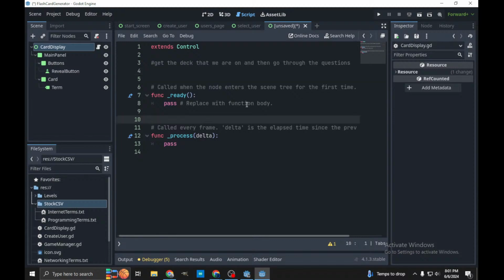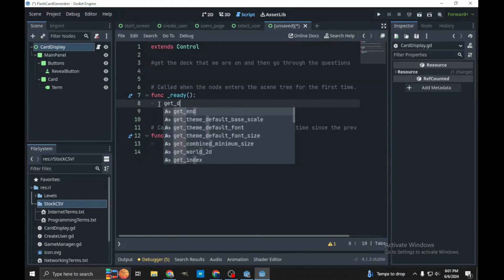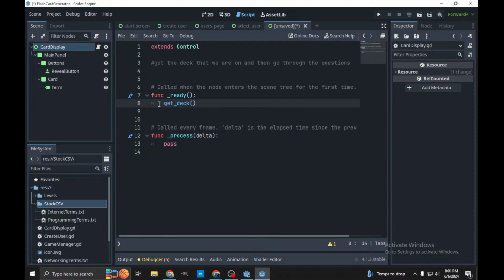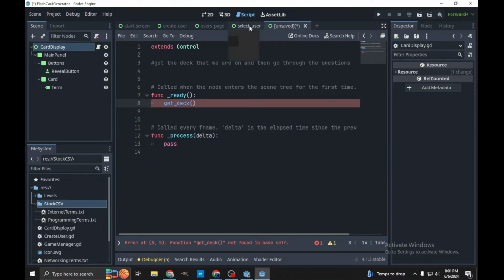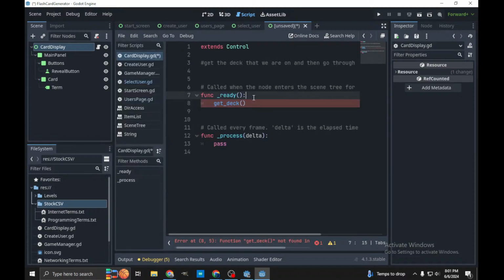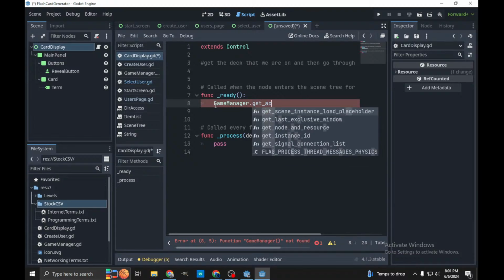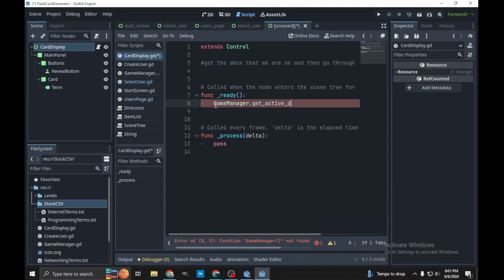Perfect. So we'll say get deck. And so we'll have to go back to our game manager, and we'll say game manager dot get active deck.